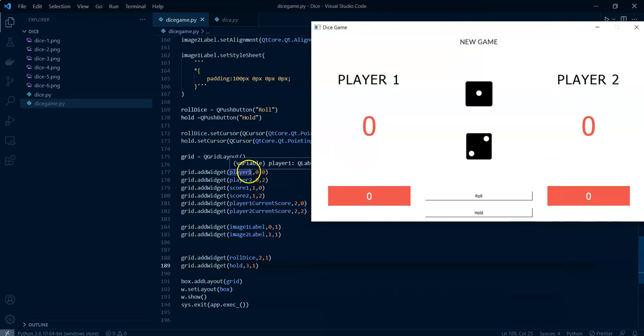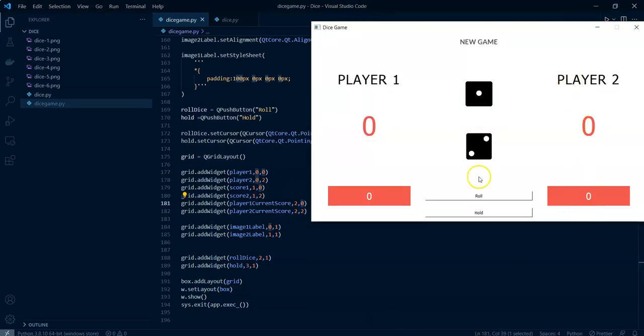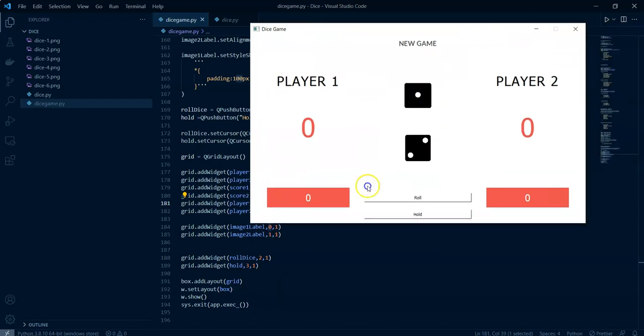Now, as we can see for player one, all of the elements for this player are displayed at column one. So this column one is at index 0, so everything for player 1 is at column index 0. As you can see, we do have here 0, 0, and 0. And then everything related to player 2 is at column index 2, which is here, 2, 2, and also 2 right here. And as for the dice and the buttons, we do have them in the middle, which is column index 1, and as you can see here they are: image 1, image 2, roll dice and hold, all of them at column 1. So that's it basically for the grid that we have for now.